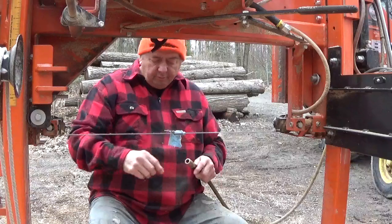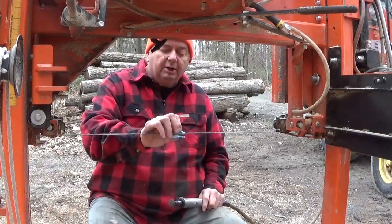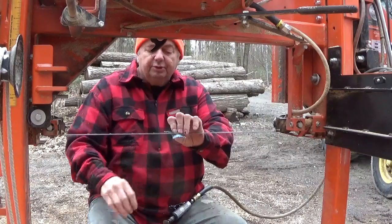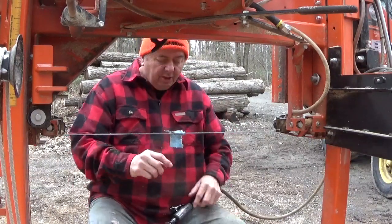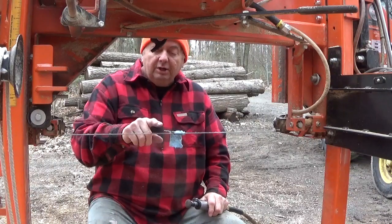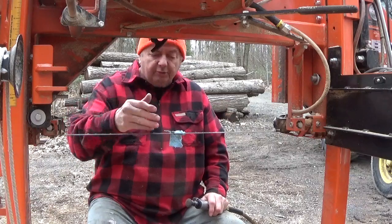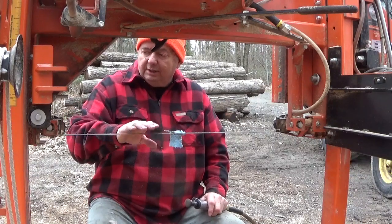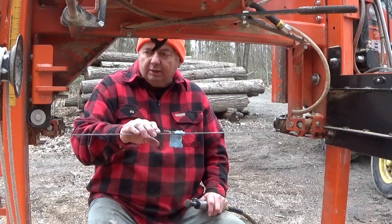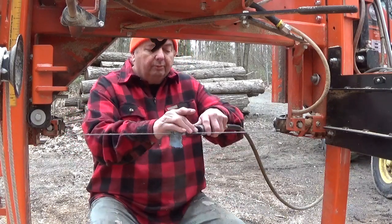I know I can sharpen from there. I'm not taking that much metal off of here that this thing is really hurting these blades. I'm taking a very small amount of metal off of this blade, just so you know. I usually can get 7 sharpenings. So, in other words, this will be the first one on this blade. I can get 7 more sharpenings, so you're looking at quite a few days of heavy-duty cutting if that's what you're doing.